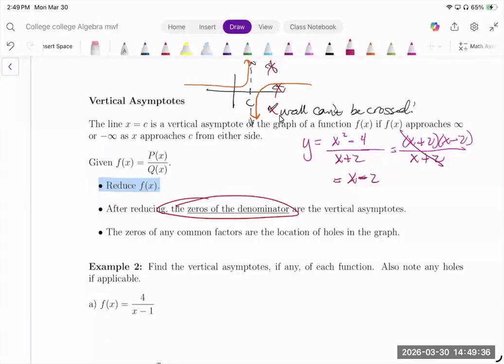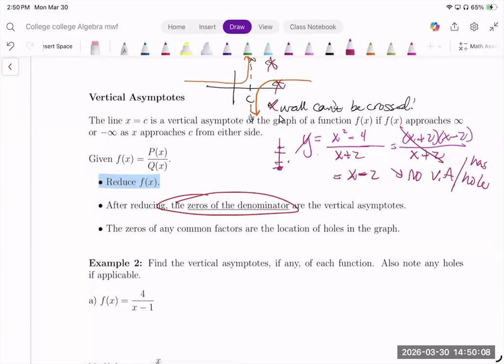So notice here, this graph has no vertical asymptotes, but it has what we call a hole. If I had a vertical asymptote at 2, we'd treat it like, negative 2, pardon me. You have a hole. That'd be an open circle right here. That's what we mean by a hole. It's literally as if there's a hole in the graph, as if someone took a push pin and just popped that part of the graph away. So we always want to reduce first.